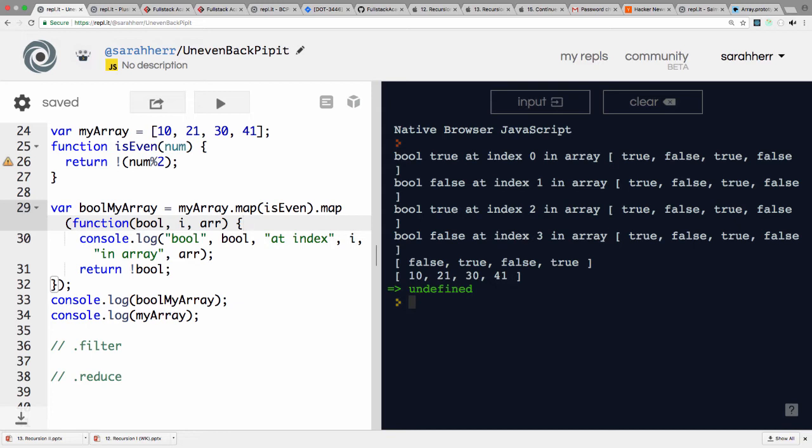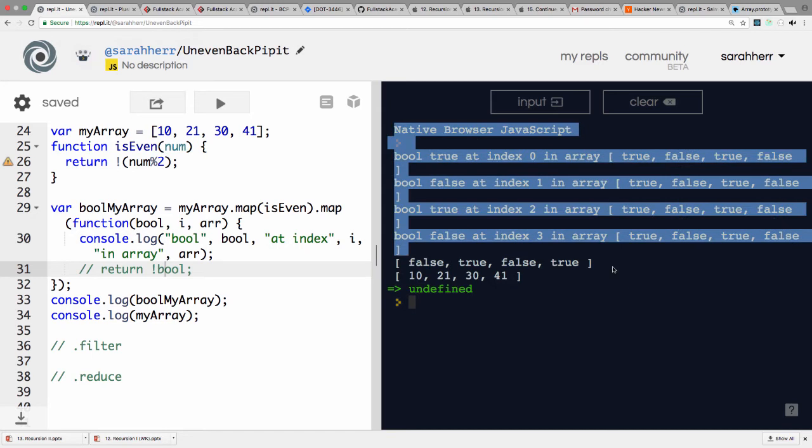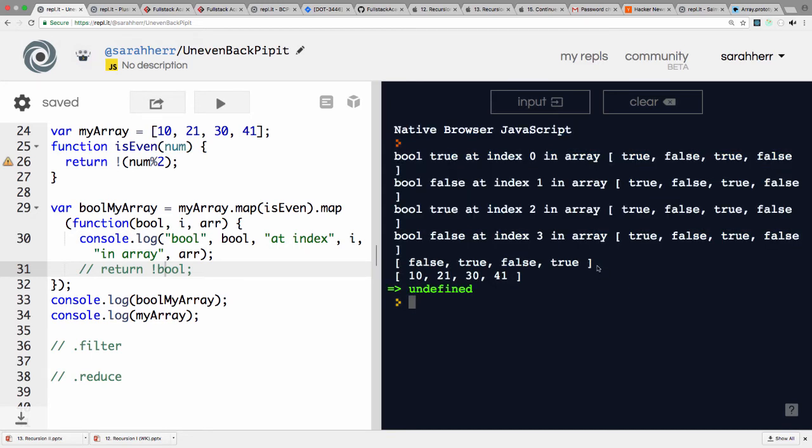And because map returns an array, again, we could do a forEach off of a dot map. If we forget to return something in our function, what do you think is going to happen? What will this one be? Close.